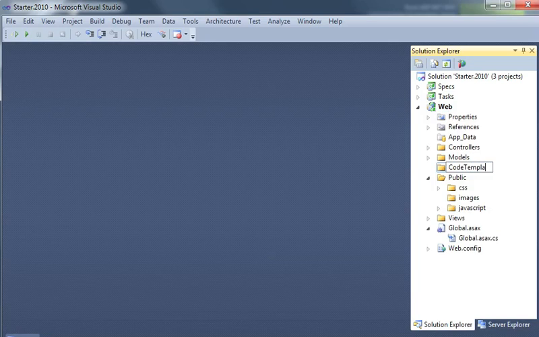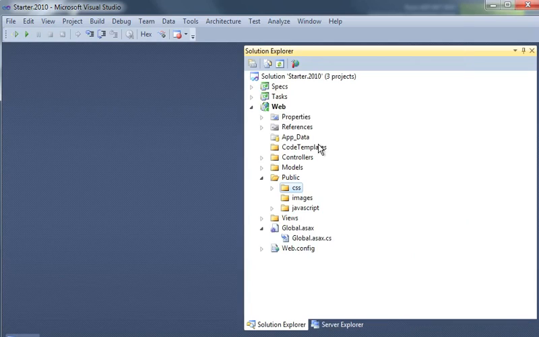I find that if I take about a half hour, 45 minutes to jigger around the code templates, it saves me about 6 hours in the long run. Seems completely worth it to me, especially when you're in a big fat hurry. One of the conventions with MVC is if you have a directory called code templates inside of your application, it will use the templates in here to generate things such as your controller or your views. It'll use these T4 templates instead of the ones down in the bowels of Visual Studio.